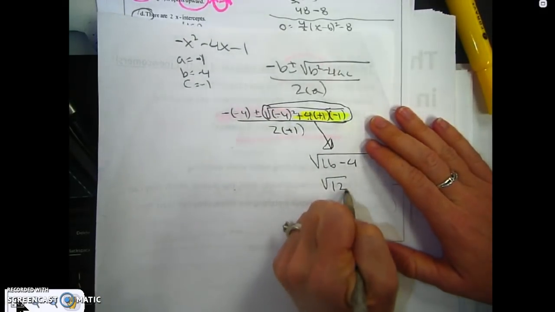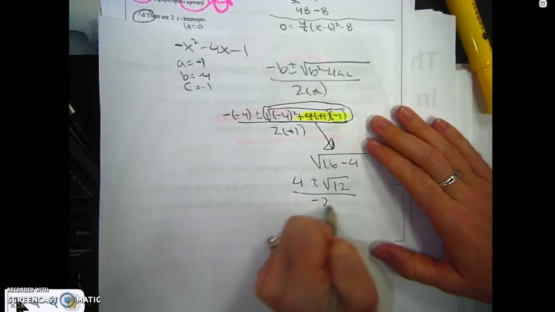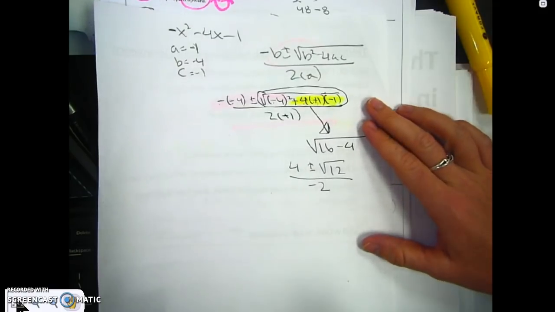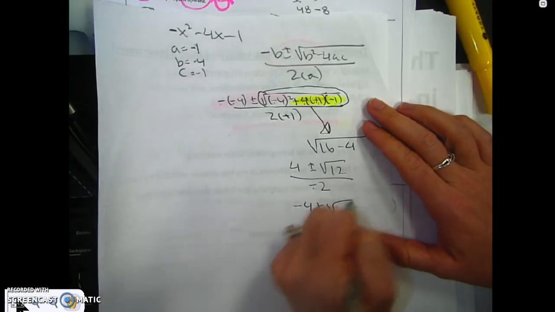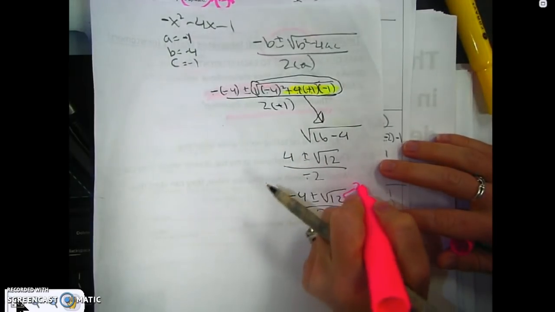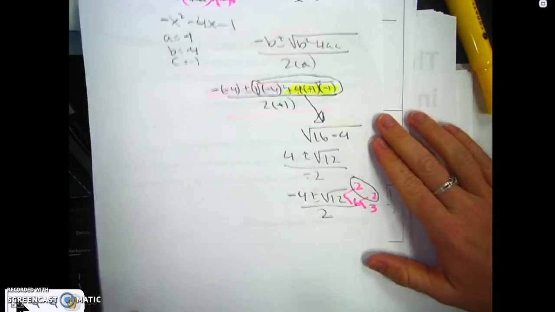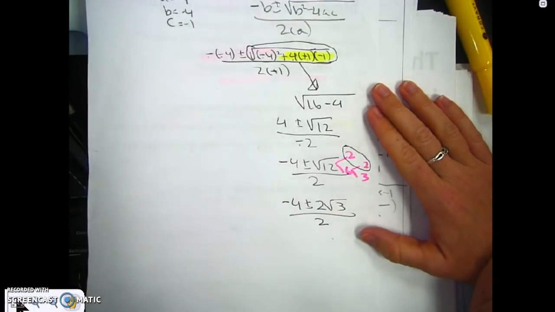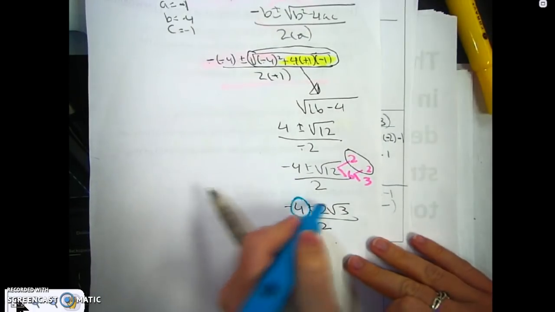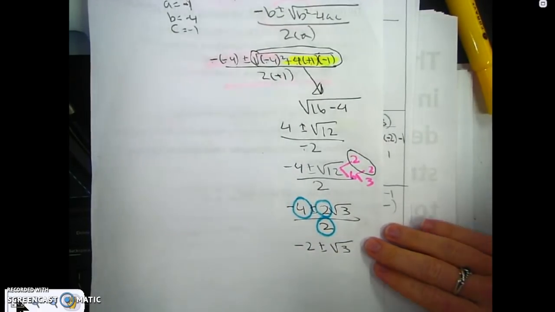I have the square root of 12. Now it's a lot easier, plus or minus. A negative of a negative is positive over negative 2. Okay, a couple issues. First issue is this negative should be on the top. So it's now negative 4 plus or minus the square root of 12 over 2. Then I have to make sure I'm treeing 12, 2, 6, 2, 3. Circle the doubles. Negative 4 plus or minus 2 rad 3 over 2. Now, since all of these divide by 2, your answer is really negative 2 plus or minus rad 3.